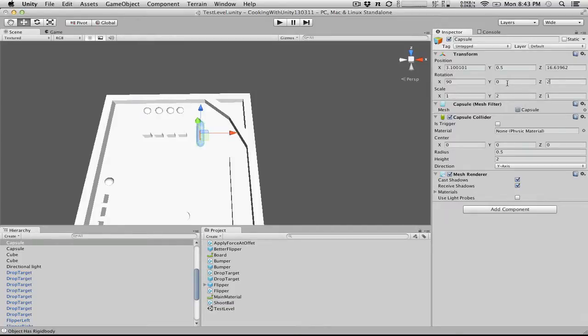No. 25. No. 180 plus 25. No. 205. 90 plus 25. There we go. 115. There we go.